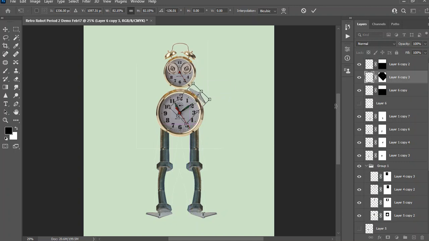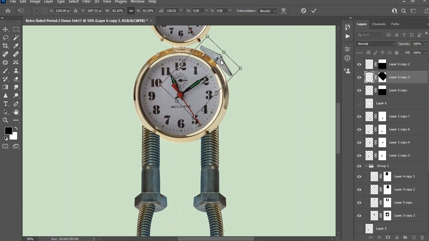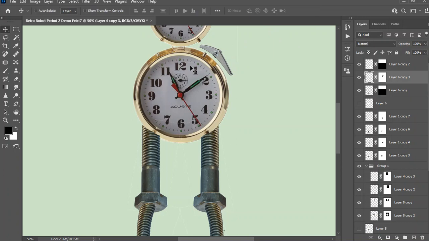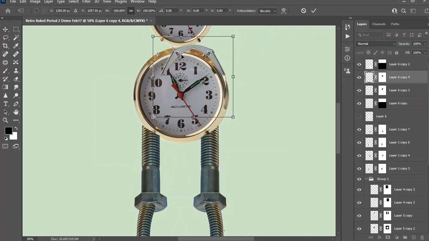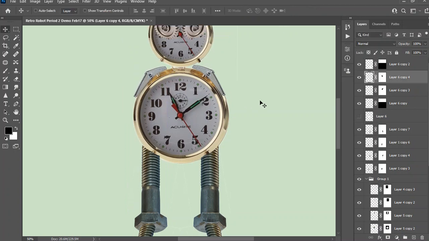If you want to warp something, again, remember right click, warp. So I can kind of warp this a little if I want to kind of match that curve a little bit better. Control J, Control T, right click, flip horizontal. Add another little detail here. Some kind of shoulder action going on.